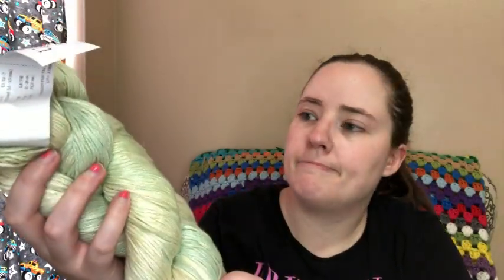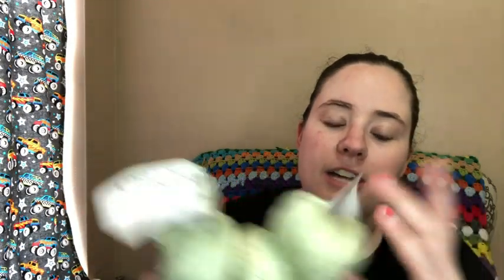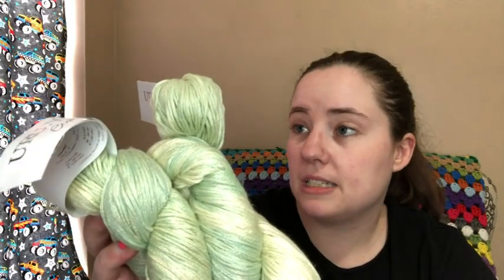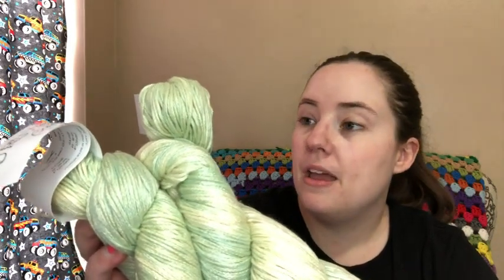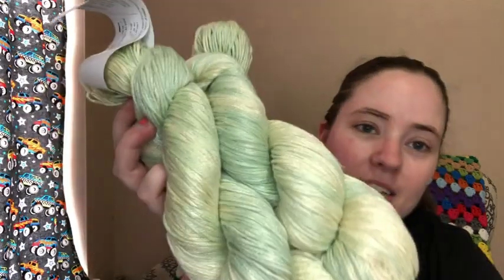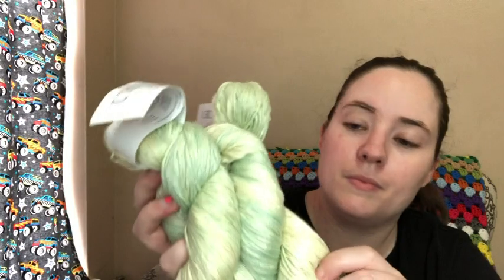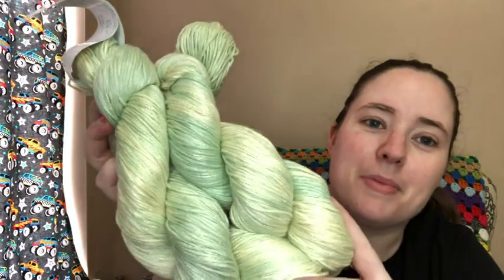It's really pretty — like a variegated green, different greens. It is the Uru yarn called Asher. It's 34% cotton, 35% linen, 19% lyocell, and 11% nylon, sport weight, which is a number three, 351 yards each — so 702 yards together. It feels cool, like it'd be good to make a wearable, being cotton and linen. I'm not sure if I'll keep it though.